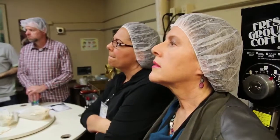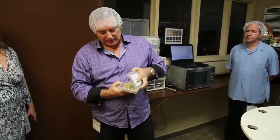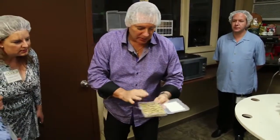The first thing that happens when a container load comes in is we take what they call a poker, and we poke about 20% of the bags. And we keep doing that, and we get to the point where we then bring that coffee, the actual green coffee, and this is what green coffee looks like. Okay, this is an example of green coffee.